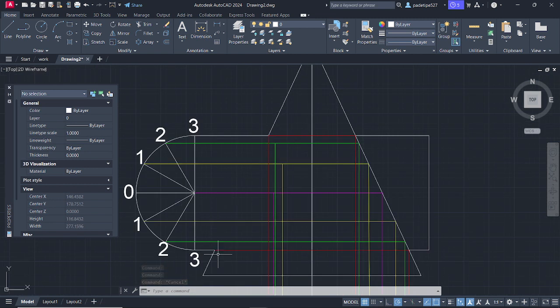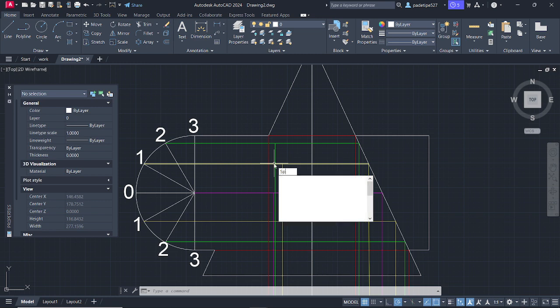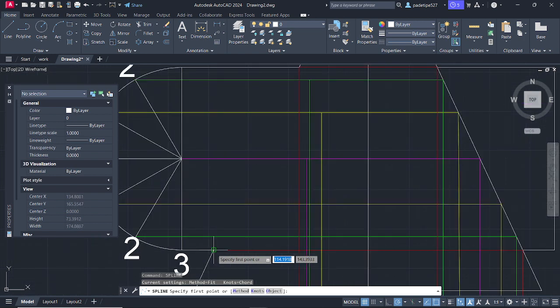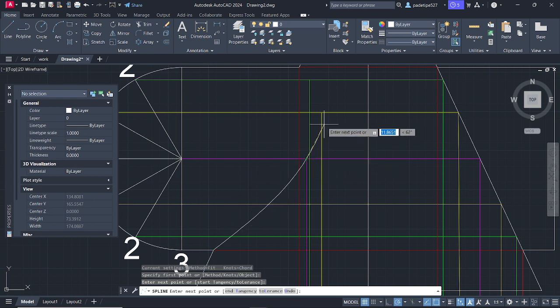Now the next thing is to connect this line from this point to this point to this point to this point, back to this point. Now how do we do that? You use our spline, right? Remember, we use spline. We use our spline. Alright? Spline. Yes. So for the spline, we take it from this point first, from red, alright, to the first point here, which is 0, to the second point here, which is 1, 2, and back to 3. All right, then you press enter.